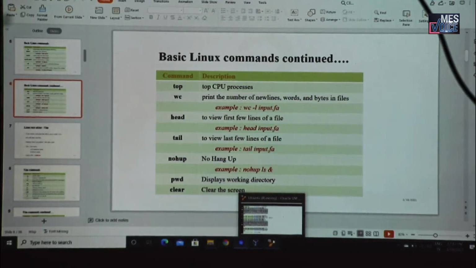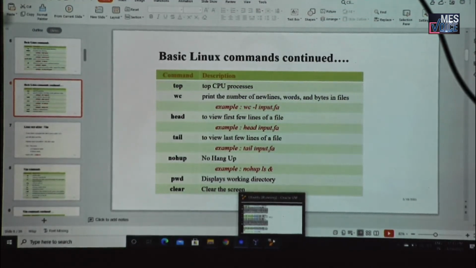So if you give a nohup command, then the command will be executed with the ampersand sign. It will run in the background of the server, and if there are any arguments and status being passed, it will create a file called nohup.out. And if you just view the nohup.out, you can see the status of the file.